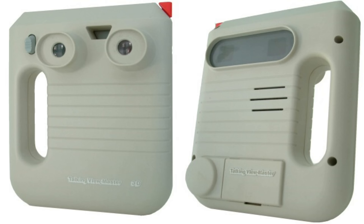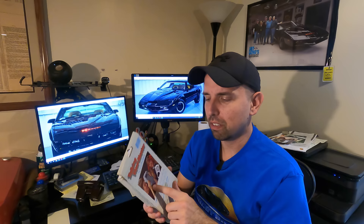In 1984, for a very short window of time, you could actually purchase a talking View Master set with Knight Rider. This one turns out to be fairly rare — I haven't seen a lot of these for sale over the years. It takes a special talking View Master. I know they had those back in the 70s as well, but this was a more modern one.